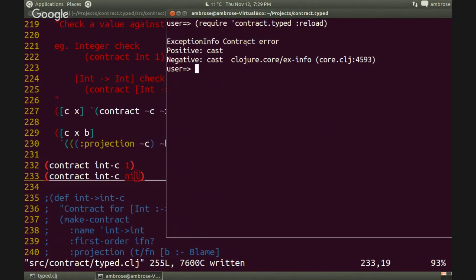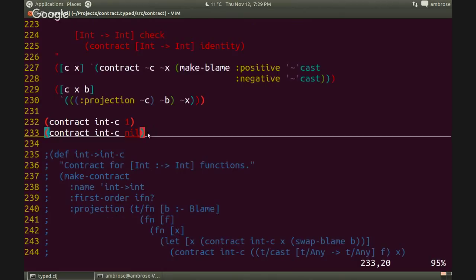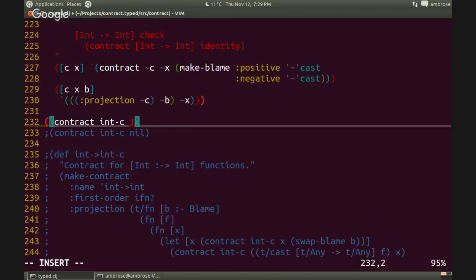Oh my God, something happened. Okay, this is where the magic happens with contracts. When you ask for something that's an int and you get something that's not an int, you have these positive and negative blame parties. This is basically saying the problem is whoever casted this is to blame. So whoever wrote this code. It's not quite as interesting when you write these things down directly. But let's just comment that out.